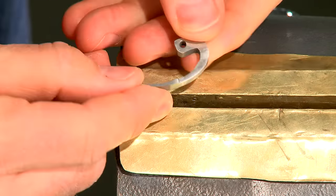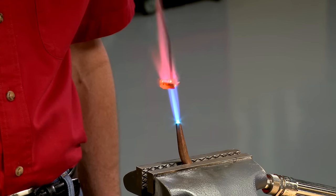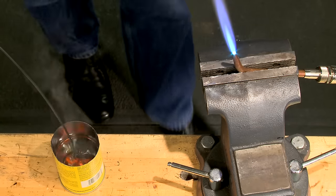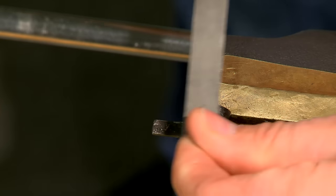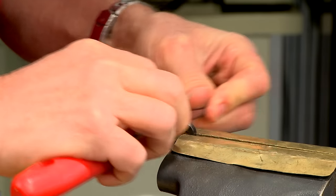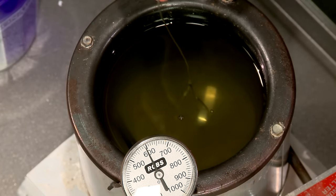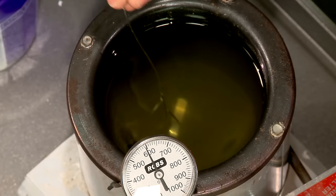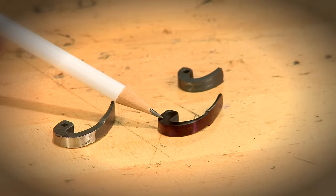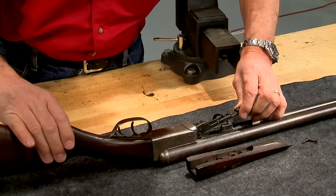The latch still needs to be hardened and tempered. For hardening, I heat the spring red-hot then quickly dunk it in quenching oil. Oil is used rather than water, as water will cool the part too quickly and may cause it to crack. It's now glass hard, so I need to temper it, which will remove some of the brittleness. But before tempering, I need to remove the scale created during the hardening process. I temper the spring in nitre bluing salts brought to about 600 degrees. Once the steel turns a nice blue color it's dunked in water. Now we have a genuine working spring with a finished look. The finished latch is reinstalled in the forend iron and the iron snapped back on.